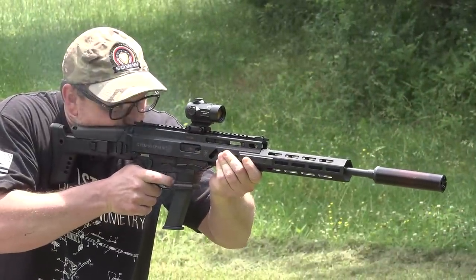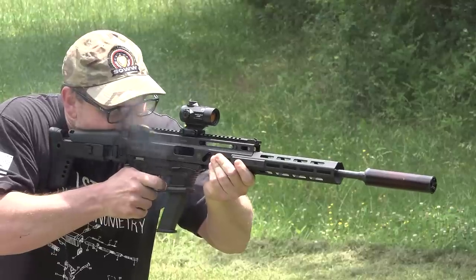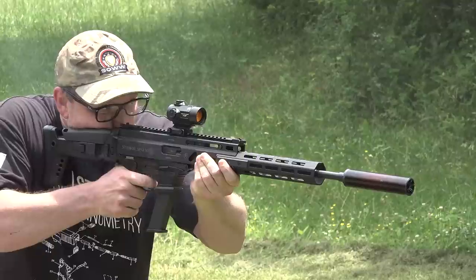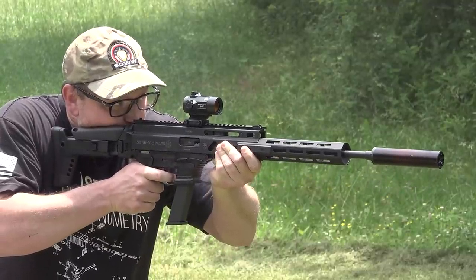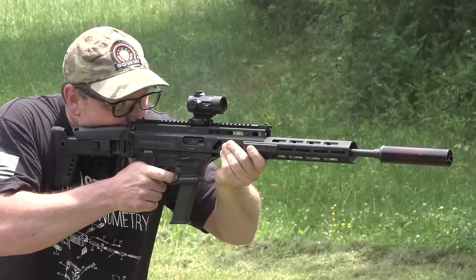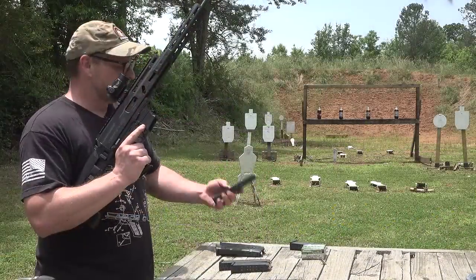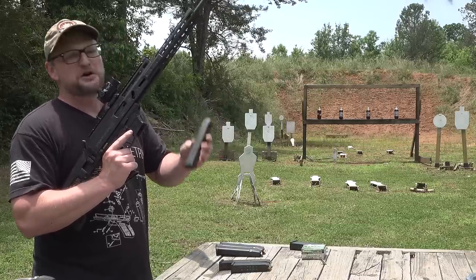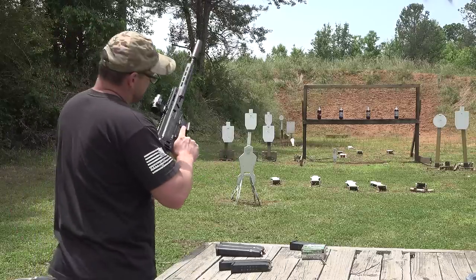So really cool stuff. And honestly, this gun is not very heavy. I expected a 16-inch barrel to be a little heavier, but I find that this gun's actually incredibly easy to maneuver. Fast to operate, fast cycling, fast shooting, and soft shooting at that. So we're gonna run a variety of different ammo, including some carry rounds. Those were some subs. Let's try some supers. This is a Magpul Glock magazine that holds 27 shots. Let's give it a try.